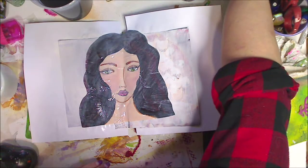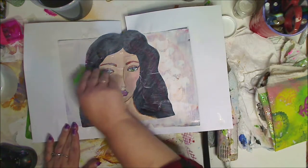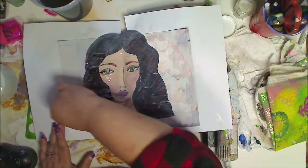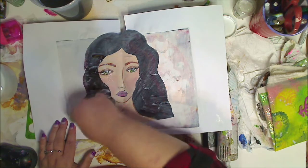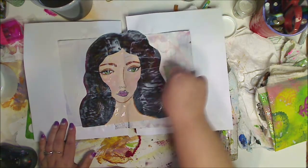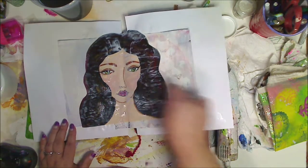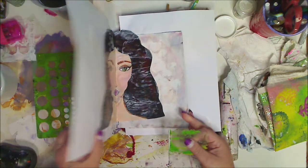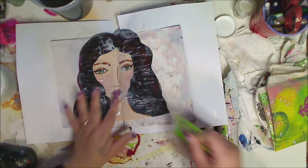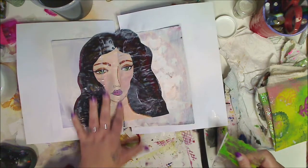But what I'm going to do is, if I can grab it, just like a credit card or something, and I'm going to lightly, let's see if I can get some of these bubbles out. And remember, use something that dries clear, obviously. I mean, if you're starting out, maybe you don't know that. You want something that dries clear. I don't want to scrape it too much because, again, it's thin. So I'm just wanting to put a little fold there. And then go back and push it.